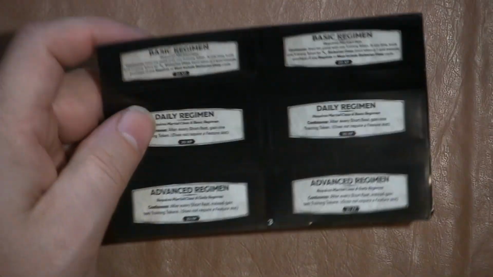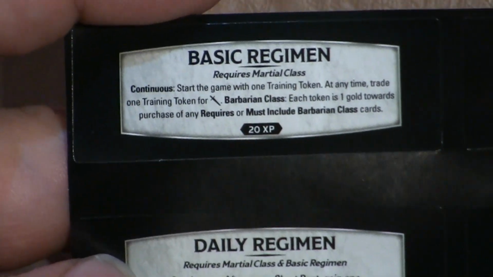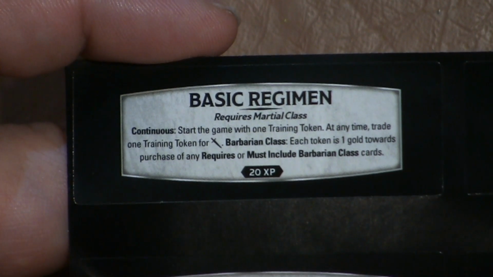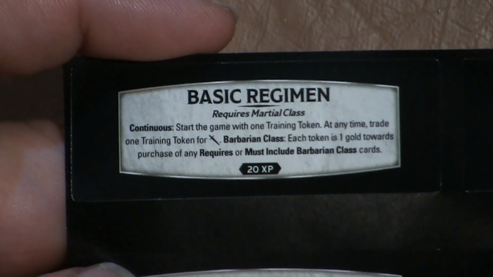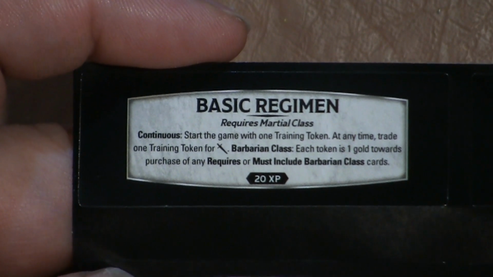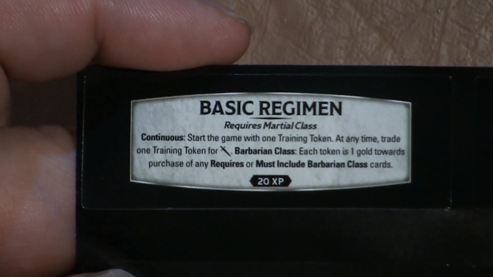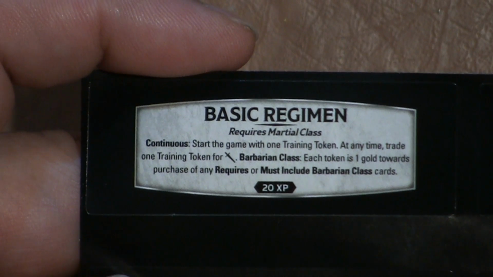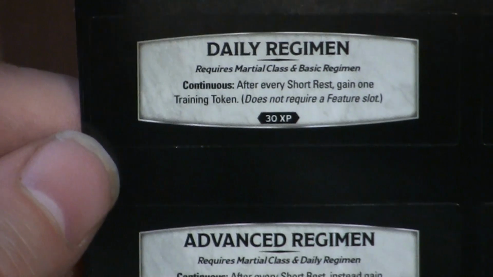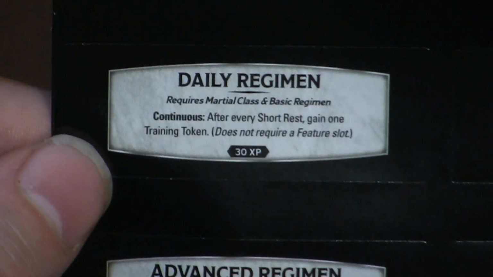Alright. These are new for sure. We have a basic regime, which requires the martial class, and you start the game out with 1 training token. At any time, trade 1 training token for martial. Barbarian class can trade each token. Each token is 1 gold towards purchase and must include the Barbarian class cards. Very neat. And then there's your daily regime, which requires martial class and basic regime.